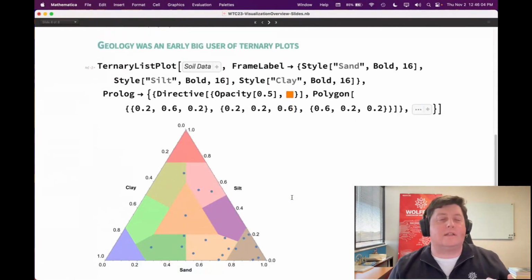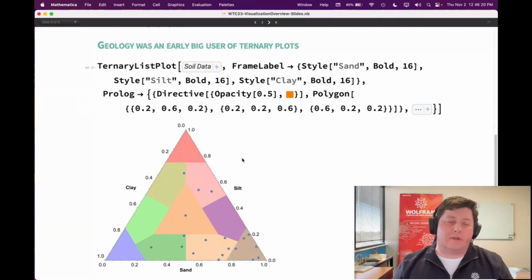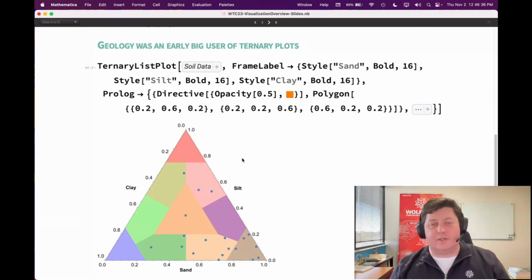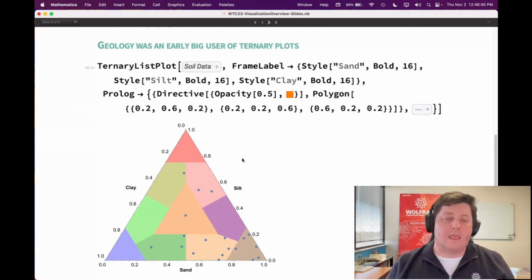So coming back to ternary plots, the oldest ternary plots I know of were done with regard to color. And so the three components were RGB. But there's other applications. Another application where it's been used a lot is in geology. You look at soil composition and how much of it is clay, how much of it is sand, how much of it is silt. And this is important if you're building a building, especially if it's not just a one-story house, because you want to know what sorts of supports you need to build it safely for its occupants.